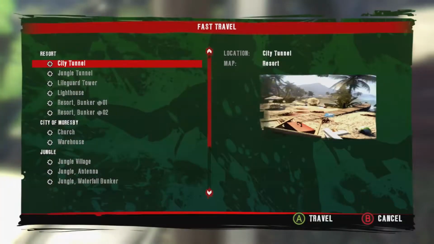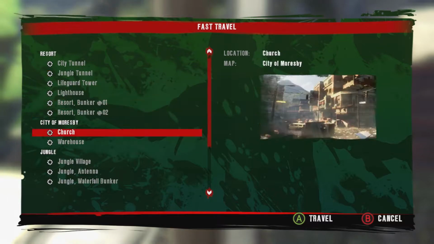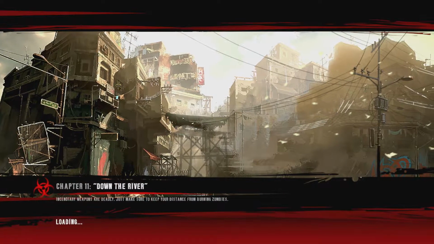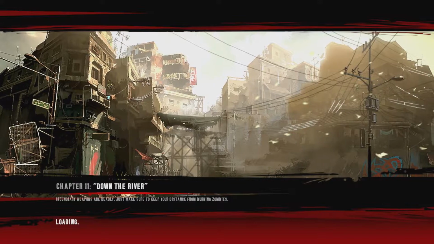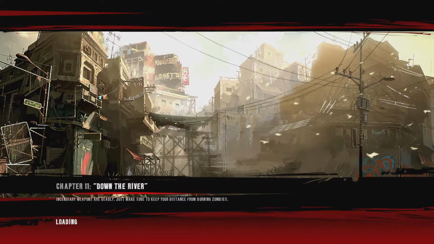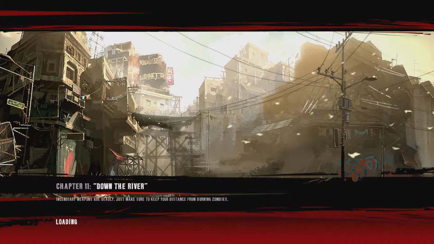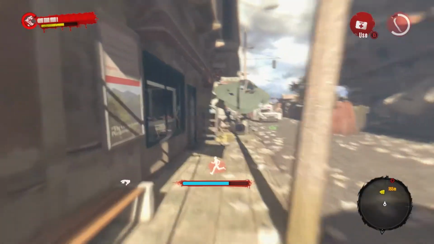Alright, cool. Now that's done, we are gonna head to the church in Morrisby, because I believe that's... No, let's go to the warehouse, because I think we need to go to the abandoned house in Morrisby, and they're pretty much scattered all over the place, but I think the closest one we can get to is from the warehouse. If not, we'll just fast travel to the church. It's fine, it doesn't really matter. Let's stop by the trader, though.